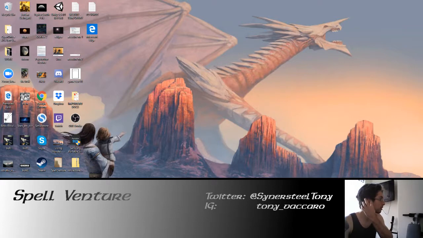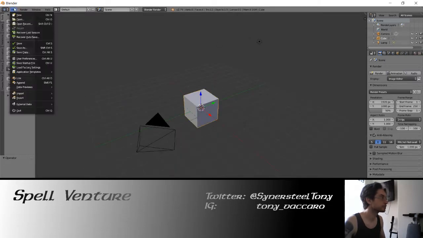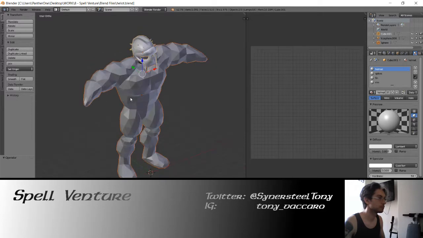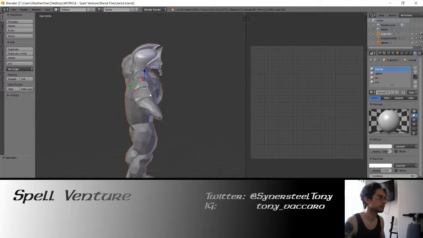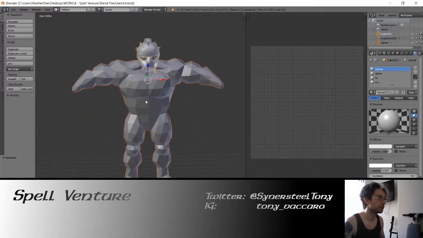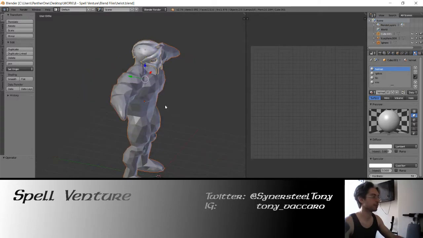Alright, I was working on a new piece yesterday. I'm not sure whether I want him to be fully clad in armor or have a shield. Maybe even just both.